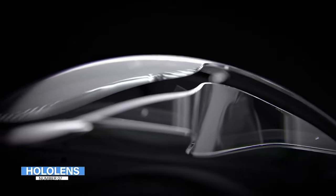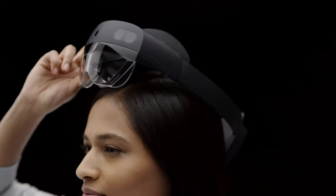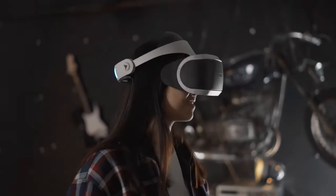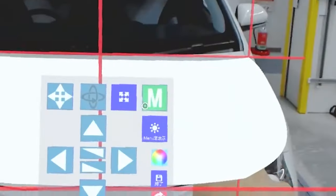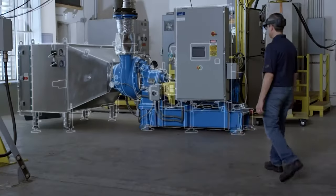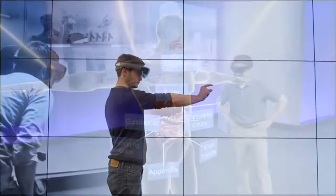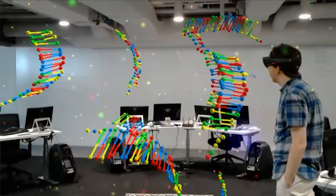Number 7: HoloLens. Microsoft has long been a technological innovator, pushing the boundaries of everything from communication to entertainment. The Microsoft HoloLens combines many of the company's different specialties into a single solution for holographic, immersive, and augmented reality. It is a key to a whole new world for both consumers and businesses, allowing you to create your own environments in a completely customizable landscape.